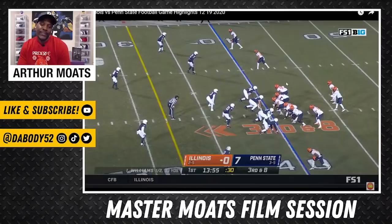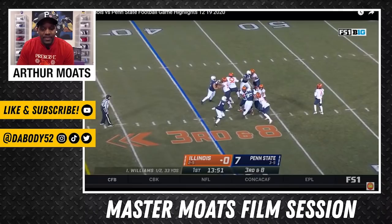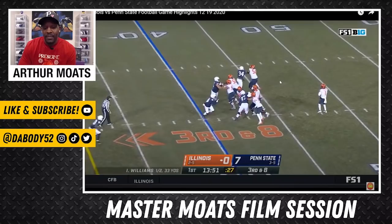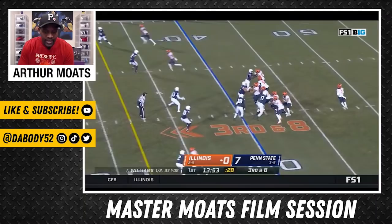Let me rewind it back just a tad bit. Right here you're going to see him leverage his extension, get separation. But then from there, he keeps going. He doesn't stop. Finishes his block. Ultimately gives his quarterback that extra little angle to create a little space as he's escaping the pocket. I love how he controls this D-lineman. Good snap, and then just a good finish on this thing.